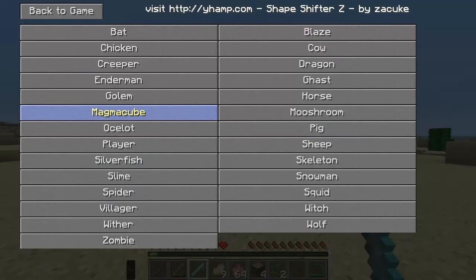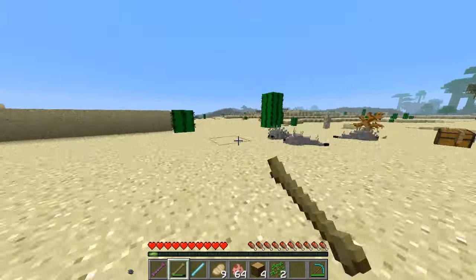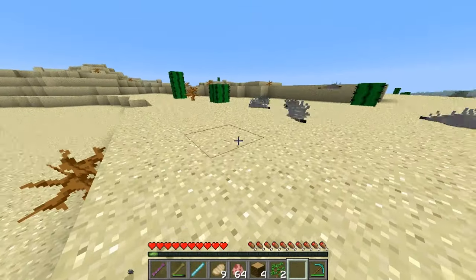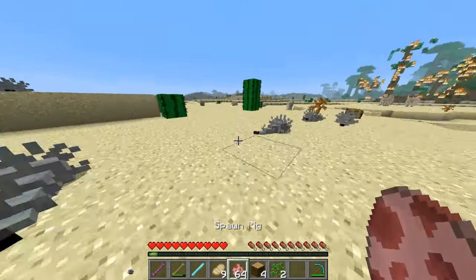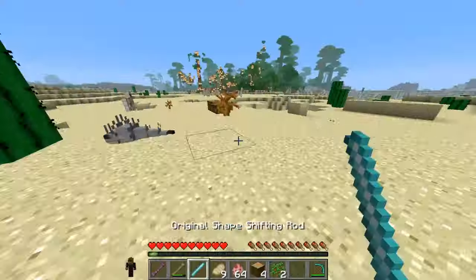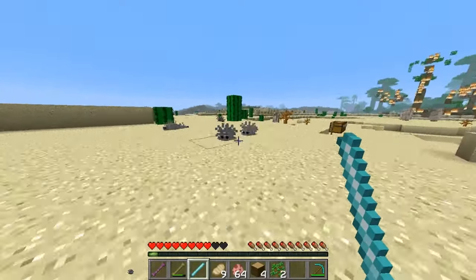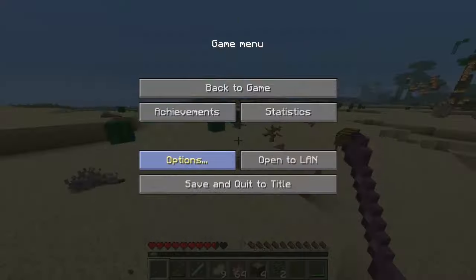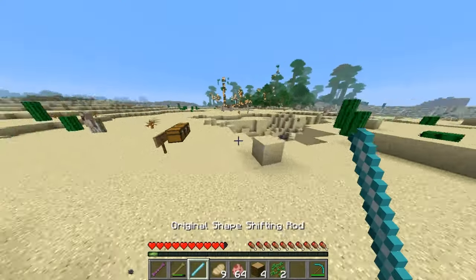The next one is the silverfish. And the silverfish's ability is to spawn more silverfish. Hello, my brothers. As you can see, you're not an enemy to them, but as soon as you change back to a player, they all hate you. No, I'm one of you, my friends. No need to hate on me. But, yeah. Anyways, moving on.